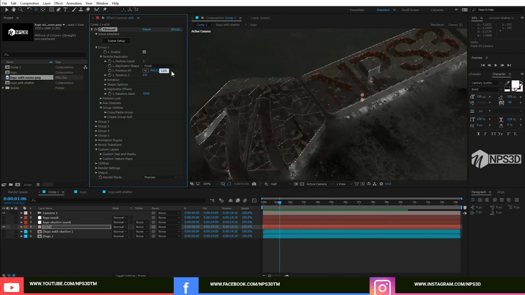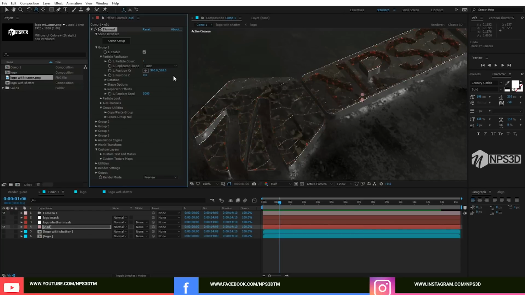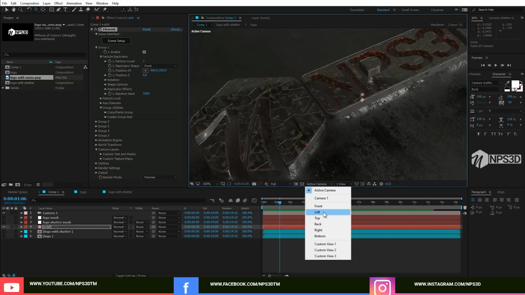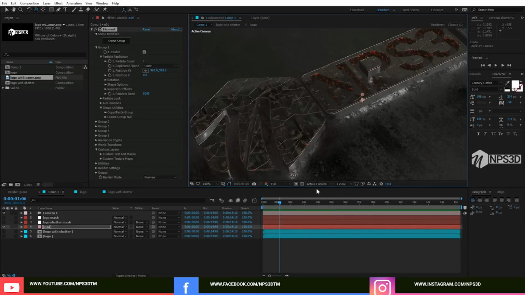Let's try 520. So the full resolution. It's okay, hit OK. And here is a problem. You can see our lava is showing here, but here is a different material we want to show.